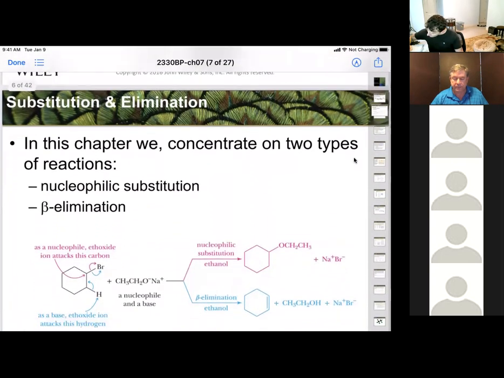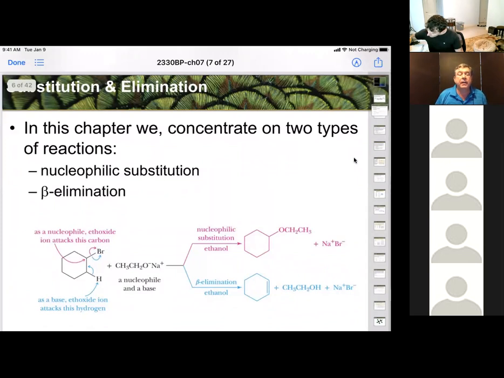So I said before, when we talked about the acetylide ion, that we had the acetylide ion come in as a nucleophile. It had a negative charge. It was coming in and going to displace the bromine because the carbon-bromine bond is the most stable. So that can definitely happen. The other thing that can happen is we can remove a hydrogen on the carbon next to the carbon with the bromine. The carbon with the bromine is called the alpha carbon, which means the carbon next to it is called the beta carbon. And if we remove the hydrogen on the one next to it, we call that beta elimination.